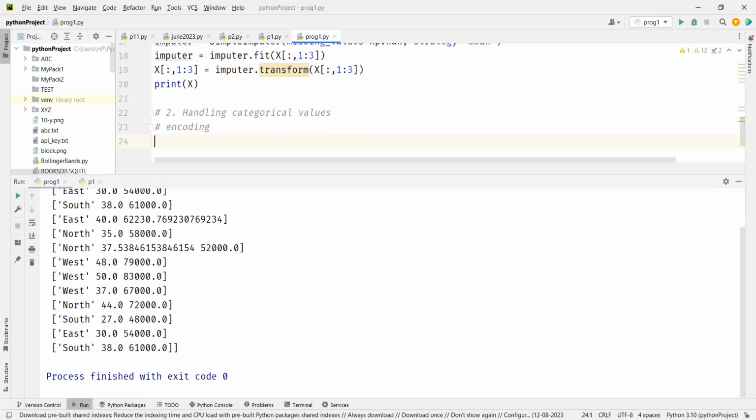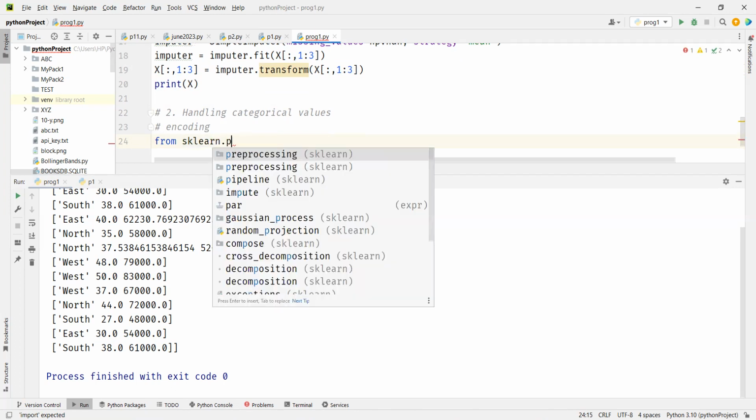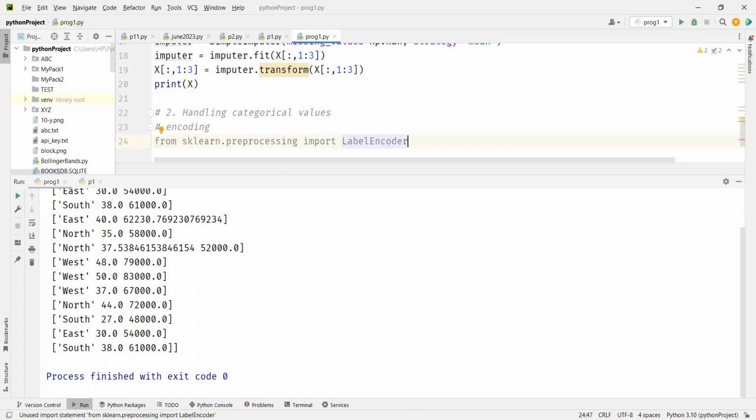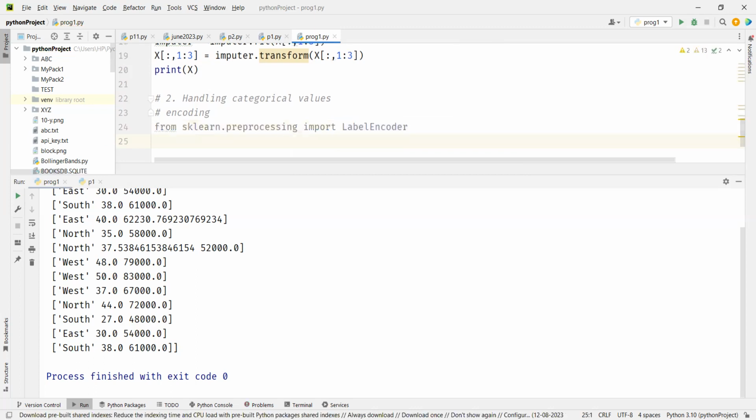So I'm going to say from sklearn dot preprocessing import label encoder. Now we are ready to encode.